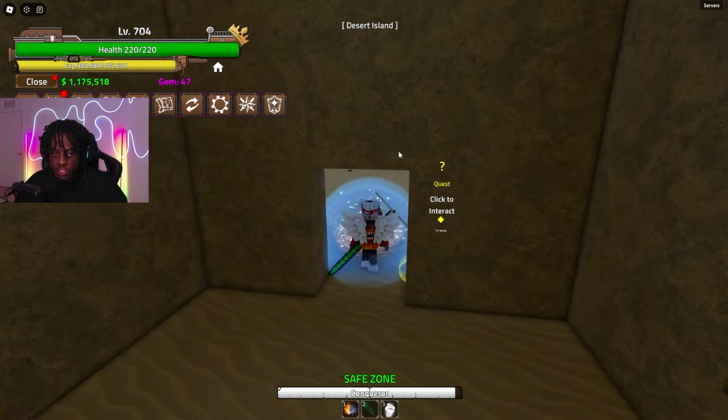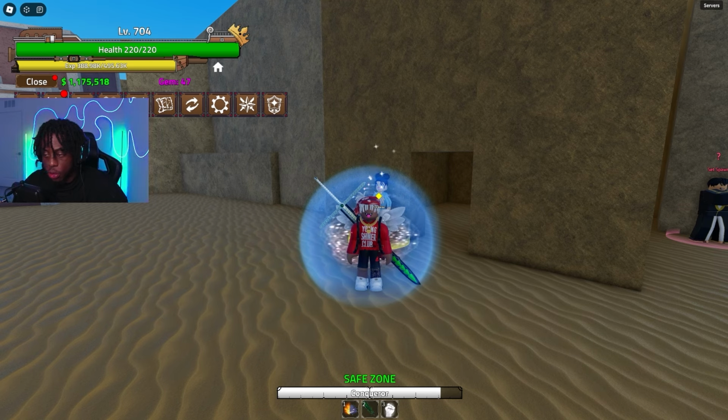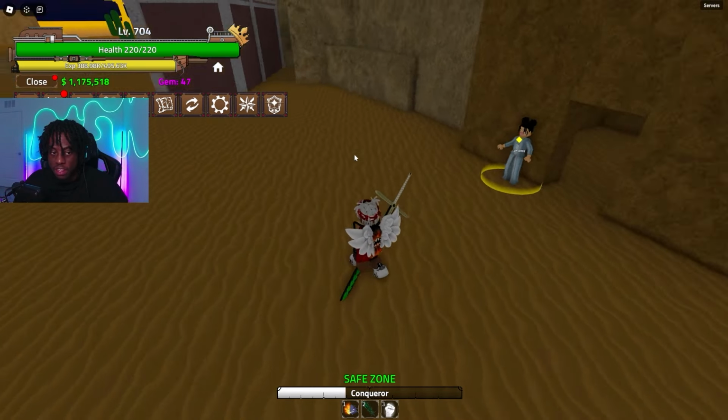Yo, we finally hit level 700. I'm gonna Google what level we have to get to for the third sea. I'm gonna Google that. To get to the second sea, we gotta get level 2,250. Bro, that's insane. That's a lot of levels, bro.